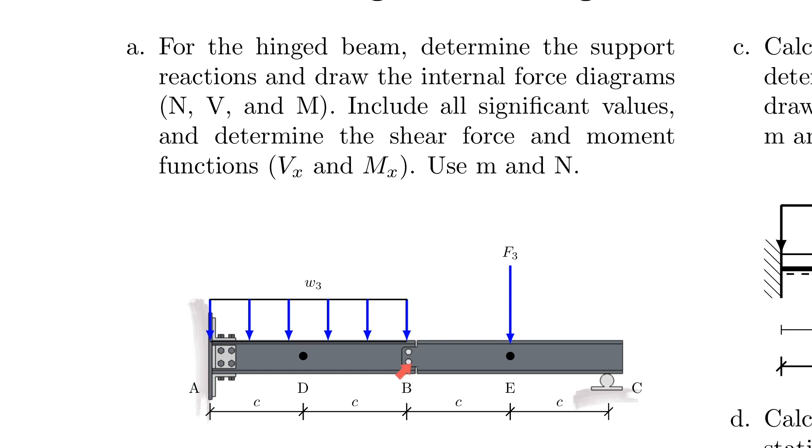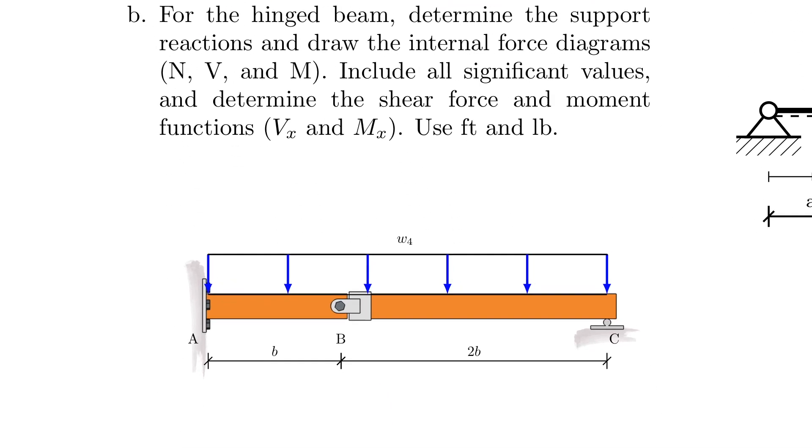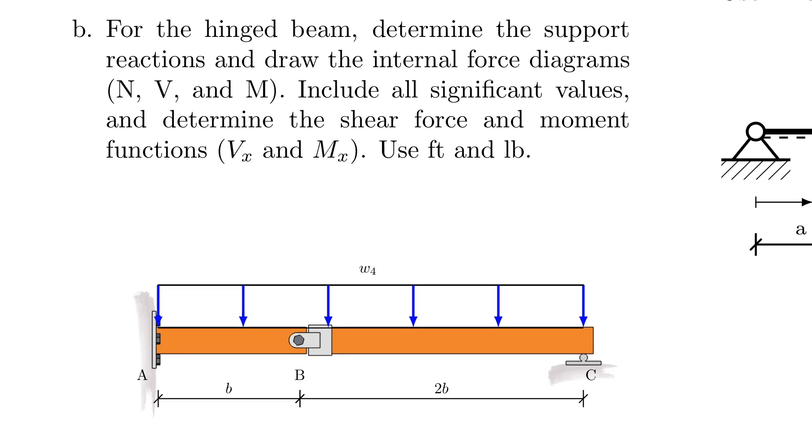This is what you would replace with the circle. You have a cantilever support on the left, or fixed support on the left, and then a roller on the right. Once you draw the free body diagram for this one, this should really be a walk in the park according to what we just talked about in the lecture. Let's take a look at problem B—actually fairly similar.